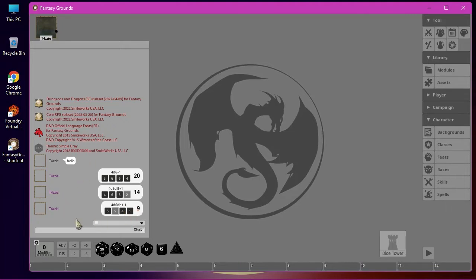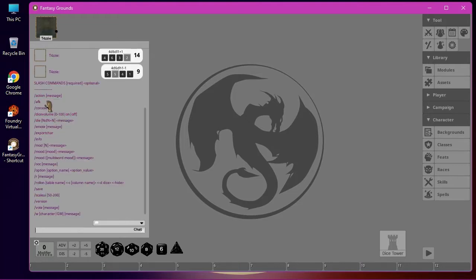You're able to do that, and there's lots of other commands you can do. If you do /help, you can get a list of commands. You can do /action and then a message, and it will put it in a different font to make it look a little nicer. So here's that regular one.